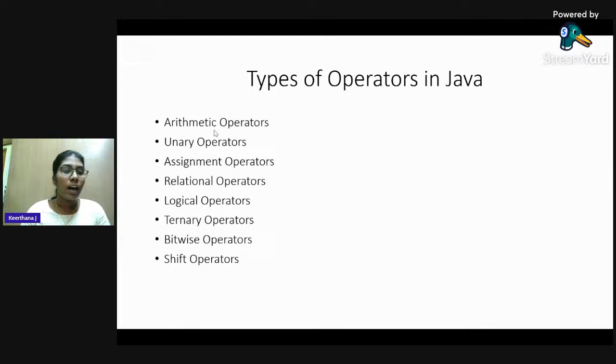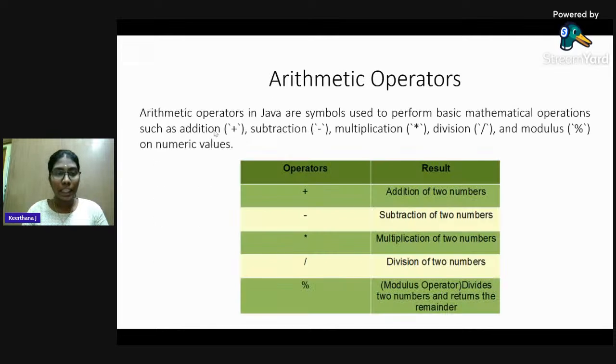They are arithmetic, unary, where you perform an operation or calculation on only one operand. I'll tell you the meaning of operand too, don't worry. Then assignment operators, relational operators, logical, ternary, bitwise, and shift. These are the 8 different operators we have in Java, and we'll deal with them one by one in a very detailed manner.